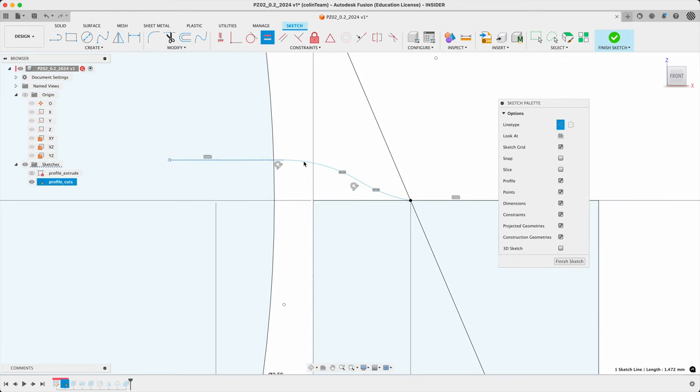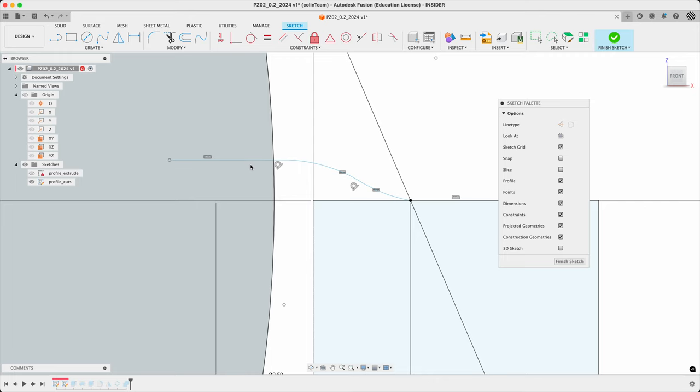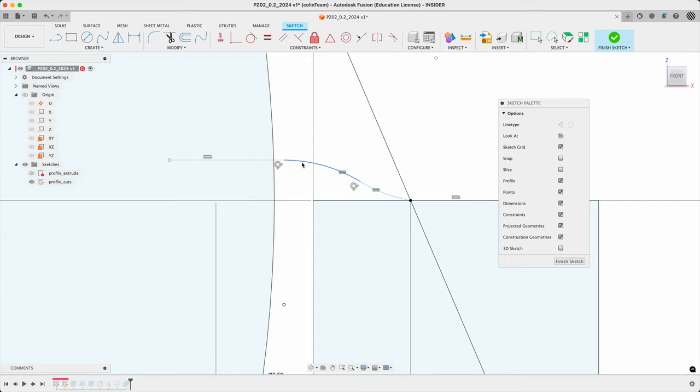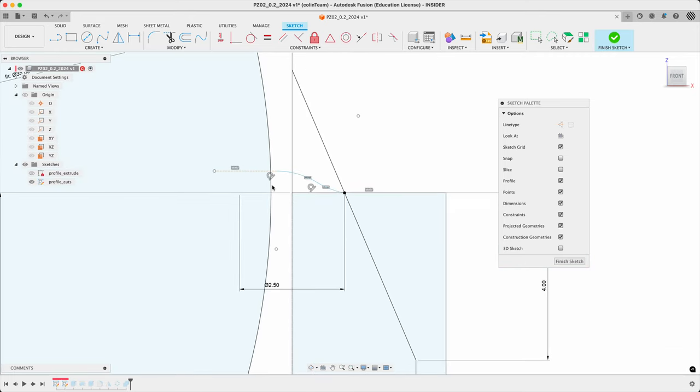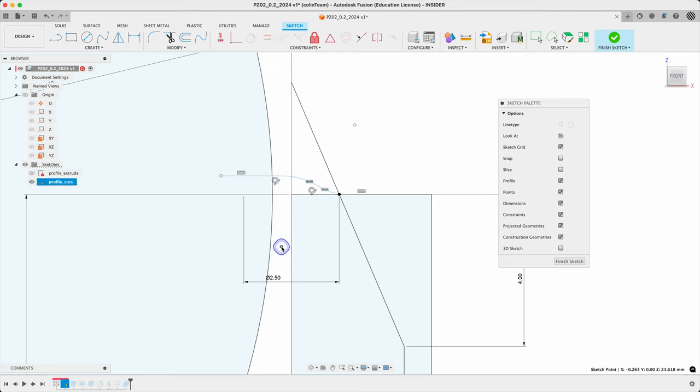Now, I've got these two curves. I want to keep them under control. One way is to modify these origins. They're equal right now, but they're not balanced, right? Because they're not centered and all that sort of stuff. So what we need to do is use the surrounding geometry to organize this OG curve. So using a coincident, I can lock the center of one arc to the center line of the part.